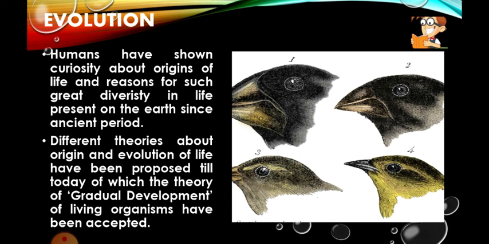Okay, so next time we are going to learn about Darwin's theory of natural selection. So today it is till here. I'm stopping. So what you have to do is take out the notes on evolution. Okay, you try to write questions on your own and try to write the answers for those questions. So this is the homework for you today. I hope you have understood.